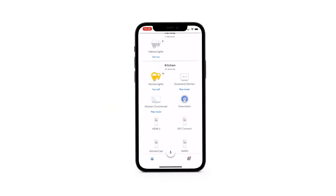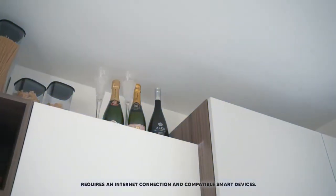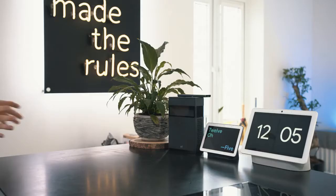Another thing I like about the Google Home app is it groups all the lights together. Let's say you've bought a couple of smart lights — from Philips Hue and from LIFX — and you've got them in the same room. To control those lights you'd have to have two separate apps: the LIFX app and the Philips Hue app. Not with the Google Home app, because it can talk to both at the same time, group them all into one room, and then with one button click you can turn off all your lights in that room.